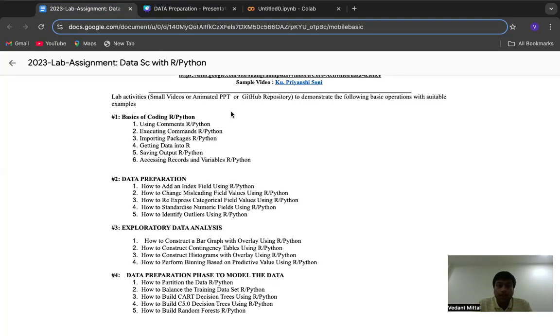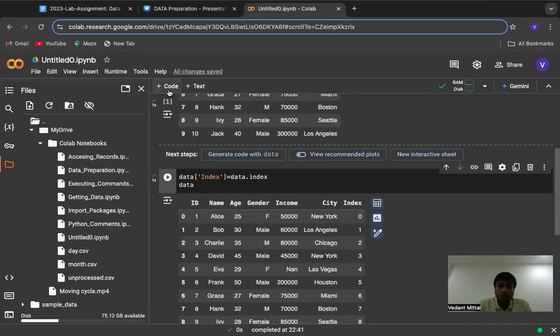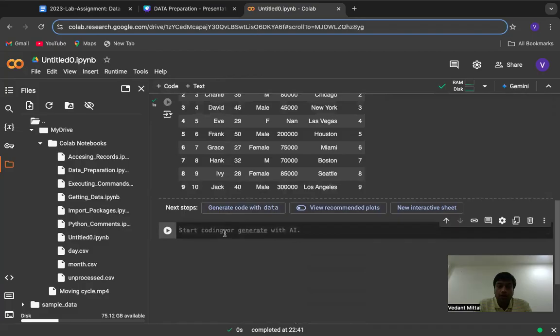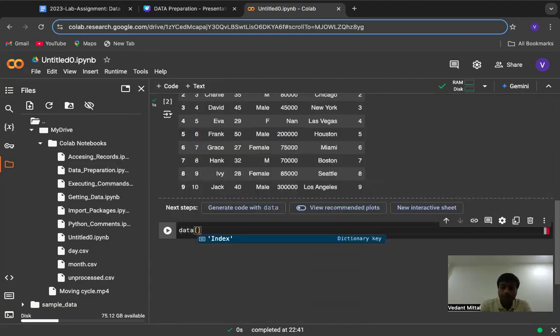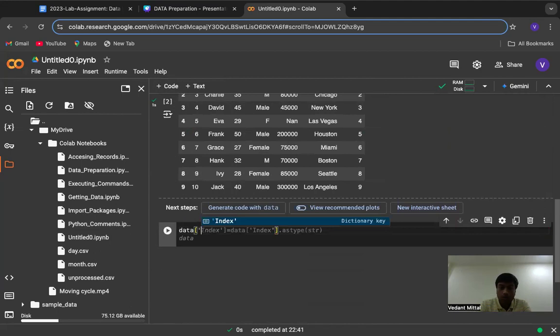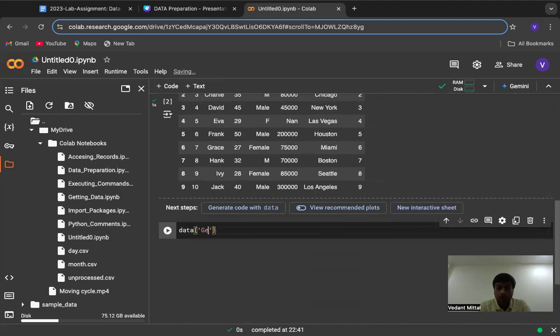So the next thing we'll see is how to change misleading field values using Python. Adding another code and creating the variable data gender replace.